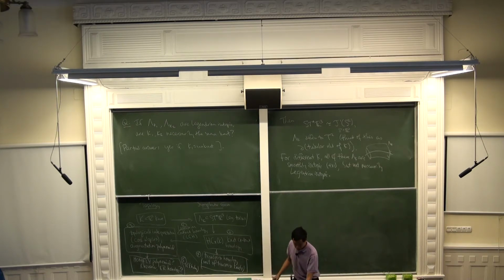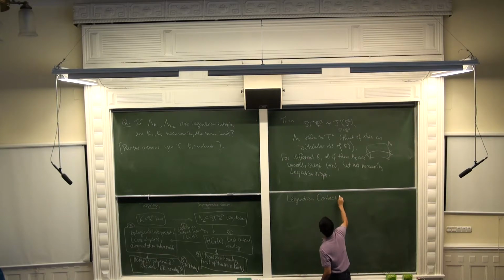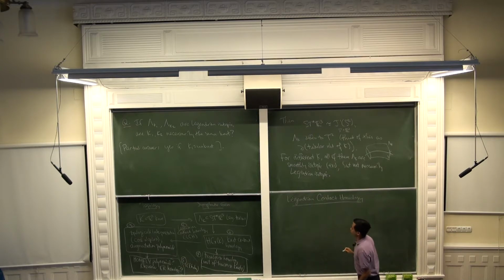So what I'm going to spend the rest of today talking about is Legendrian contact homology. I think a lot of you know about this already. It's maybe not quite as well known as just regular contact homology or, say, embedded contact homology. So I'll give you at least the setup, so you can see how it's supposed to be set up. But then starting next time, I'm going to ignore sort of all symplectic geometry and it will become combinatorics or algebra or something. So here's the setup.